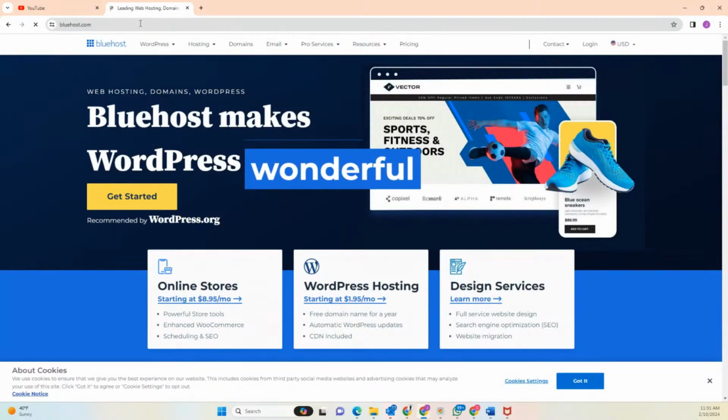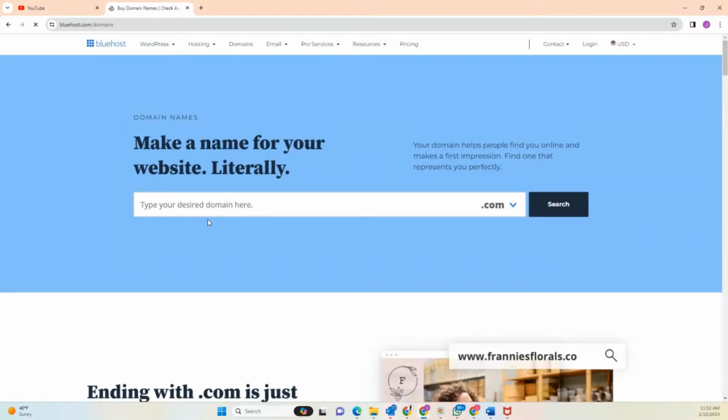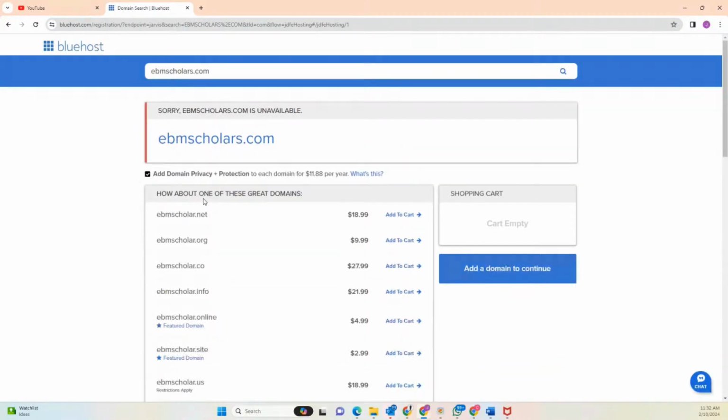That might be one. But you can go and find any other. So let's say I want to buy a domain. So in the domain, you're going to check. So what domain do you want to use? For instance, I want to use EBM Scholars. If I click ebmscholars.com, I cannot buy that domain because it has already been taken. So it says, sorry, ebmscholars.com is unavailable. They'll give you the option. There is EBM Scholar, not Scholars, but .org. They'll give other options. So the point is, you need to start thinking ahead, because most of these domains are just $10, $8, $2, $15, whatever it is, depending on what you want.